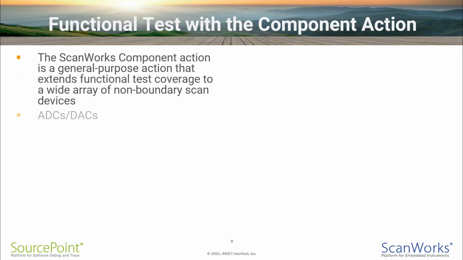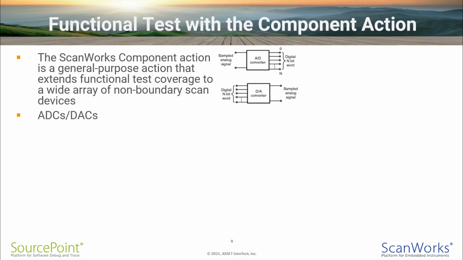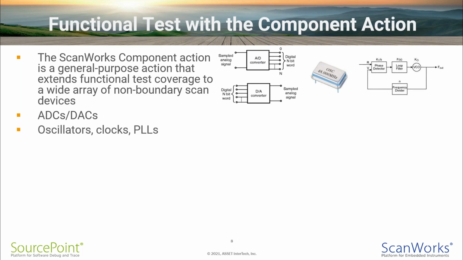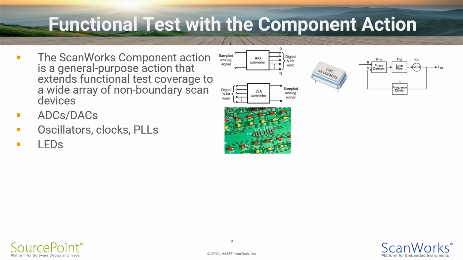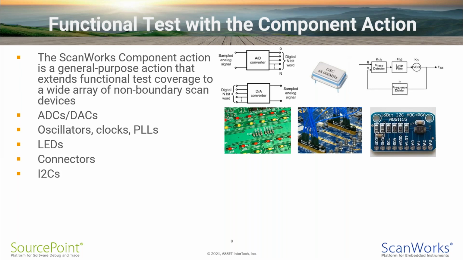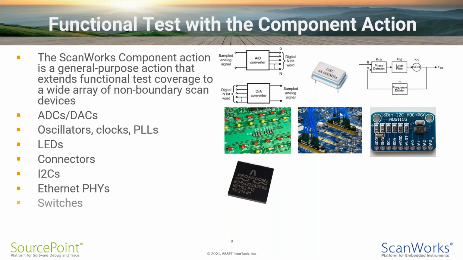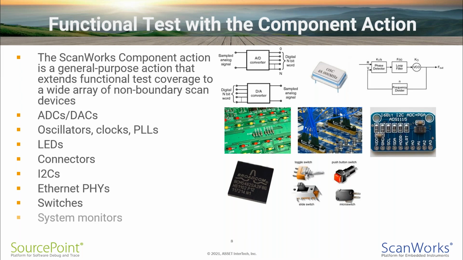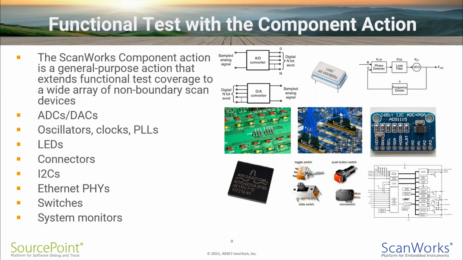scan devices, such as A to D and D to A converters, oscillators, clocks, and phase lock loops, LEDs, connectors, I2C devices, Ethernet PHYs, switches, and system monitors. So as you can see, the component action can be used to test a wide variety of devices which may be going untested on your PCBs.